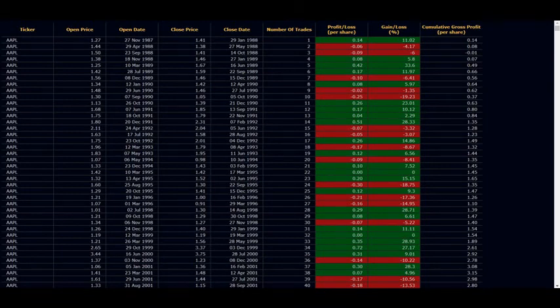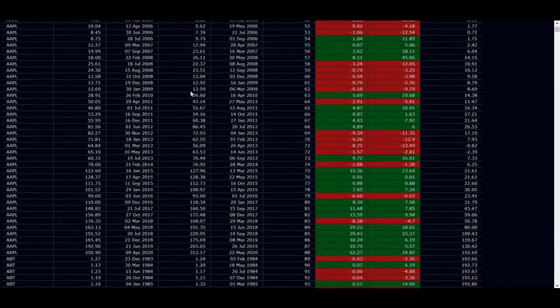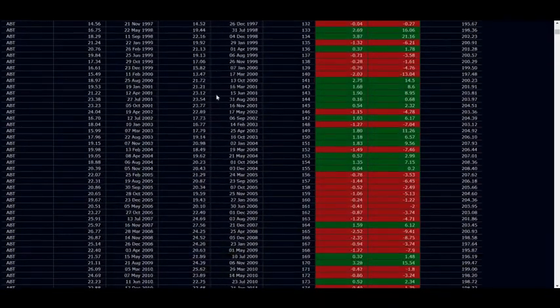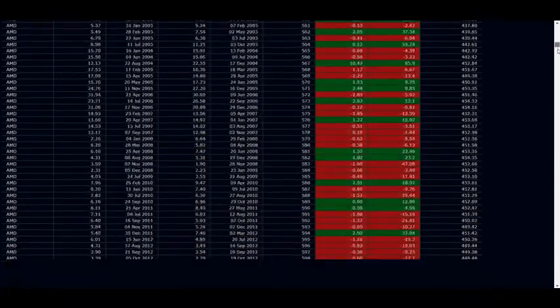The analysis execution took about 4 seconds to complete. You can see all the trades that would be executed based on the buy and sell conditions. As expected, we can see the tickers, dates, prices, the trades number, gains, losses, and the cumulative gross profit. I'm going to scroll the page to the bottom to check if all the cells are filled with data and if all the gains and losses cells are filled with a colored background.